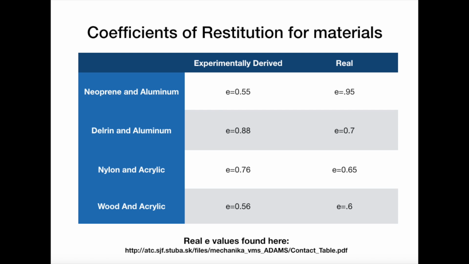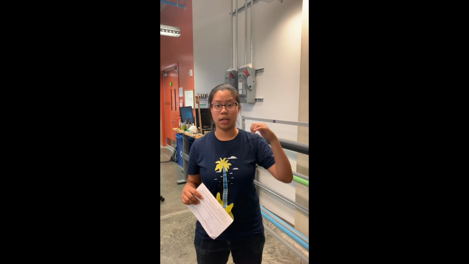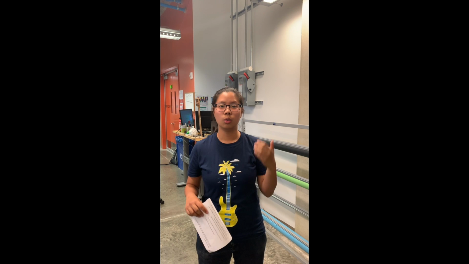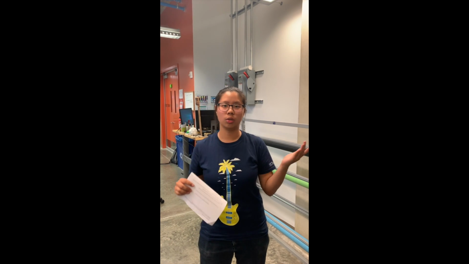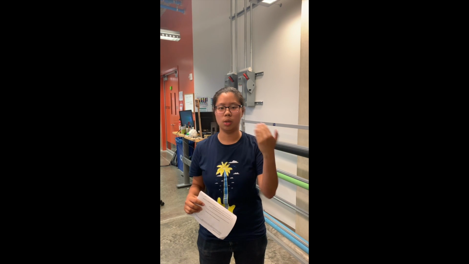Our maximum was the deriving ball plus aluminum base, and our minimum was the neoprene ball plus the aluminum base. So a source of error that could have affected our experiment is the fact that the camera as well as the ruler were not perpendicular to each other, so that could have created a slant, and to the person looking at the video, it might have seemed as if the ball is not jumping at the correct height that it should be.